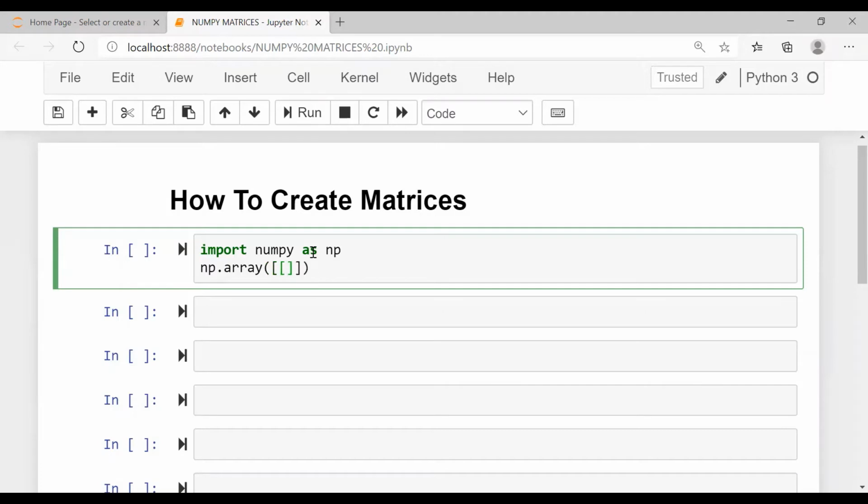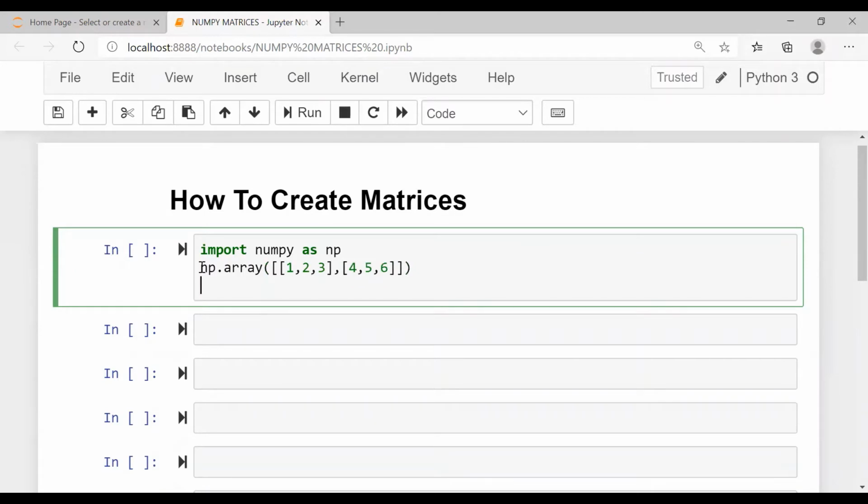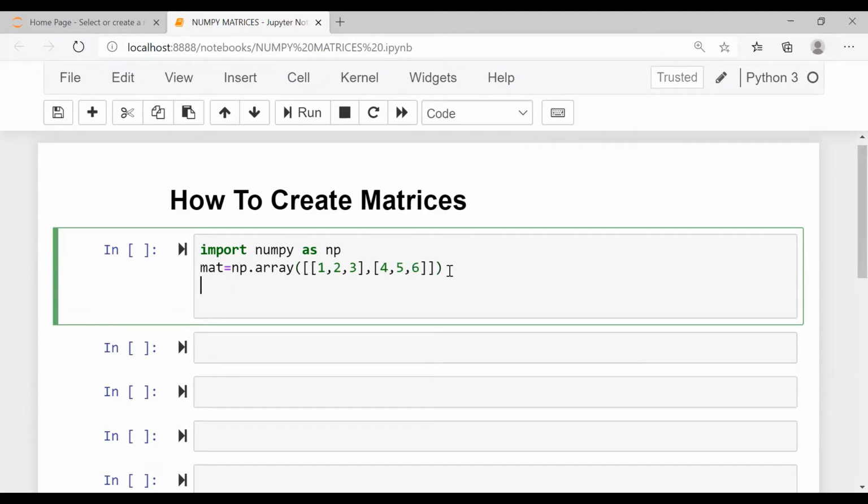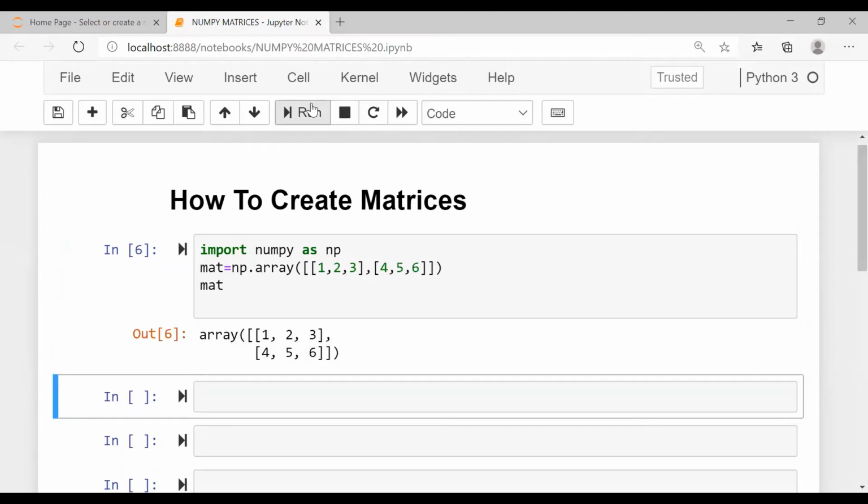So list 1 comma list 2, 1 comma 2 comma 3 comma 4 comma 5 comma 6. So I'm naming this as mat. I'm printing this matrices. So this is your matrices.